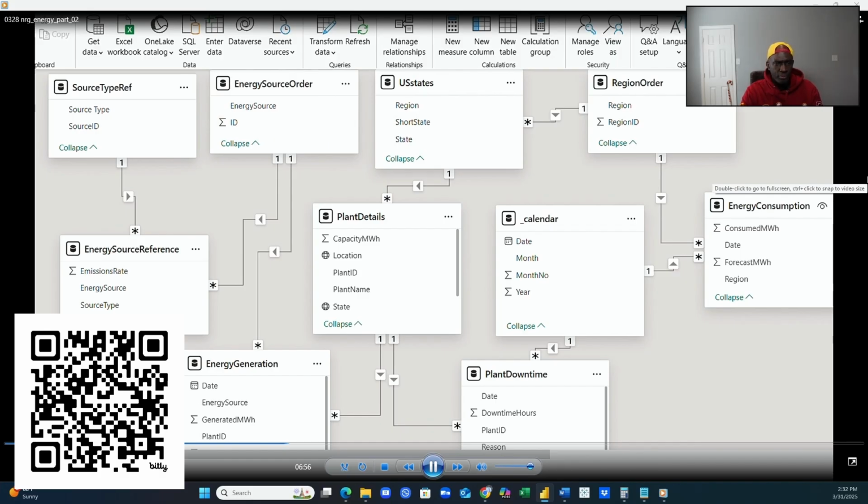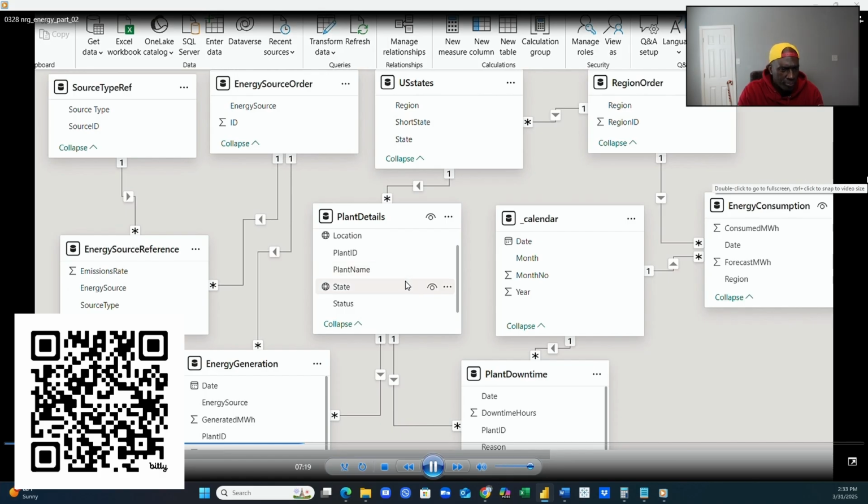The plant details is basically everything that's about the plant, right? So at the center of the star, I'm asking, how does this relate to the plant detail? How does U.S. state relate to the plant detail? Because each plant is in a state. How does energy generation relate to the plant detail?